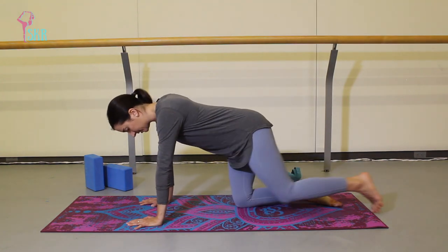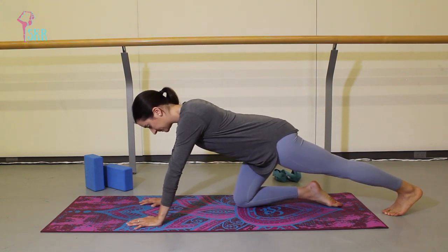And let's do the same thing on the left leg. Just lengthening out.